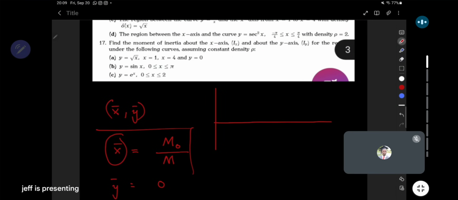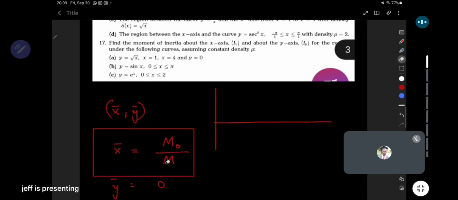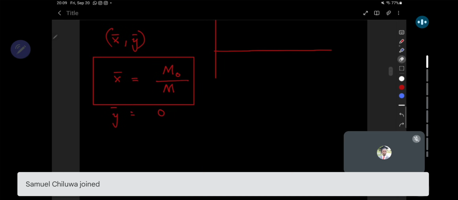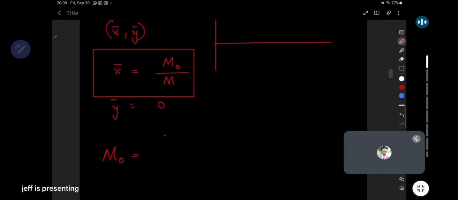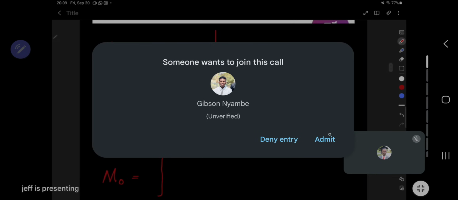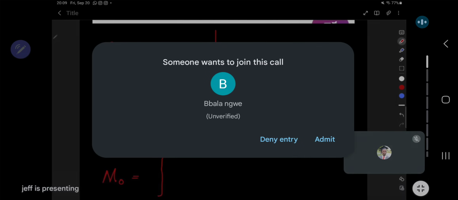So our focus will be this expression. To get the x-coordinate of the center of mass, we just need to find the moment about the origin and the mass, m. So here, the expression for the moment about the origin is going to be the integral from a to b. And since these are all about the x-axis, a to b can be seen as the length from where you're starting to where you're ending.